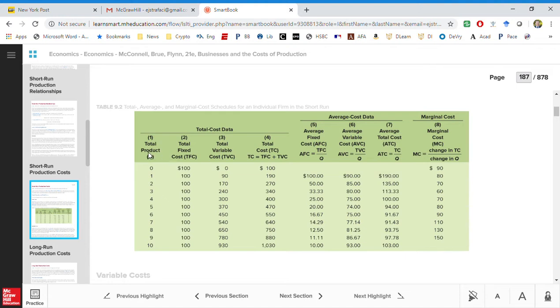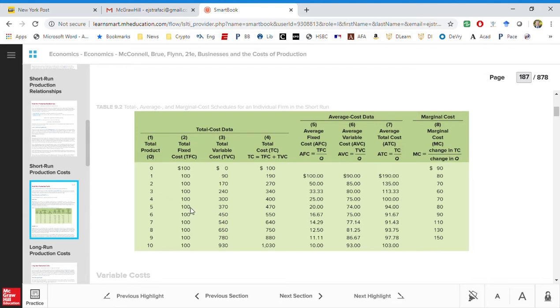So notice that at 0 production, the total cost is only $100. That means that is the fixed cost. So once again, whatever the total cost is at 0, that is the fixed cost. So we take that and it goes here. Notice 0 variable cost. And we just write it down because fixed costs do not change.